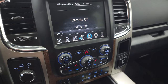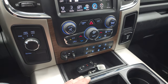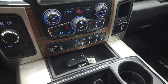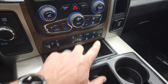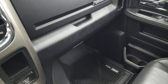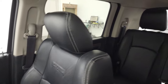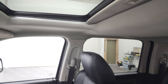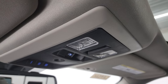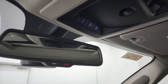You have climate controls on the screen as well as more tactile climate controls below, including dual climate control. Down here you also have: four-wheel drive selector, factory brake controller, heated and cooled seat buttons, keyless entry with remote start, stability control, tow/haul mode, factory exhaust braking, parking sensors you can turn on and off, and a 115-volt 150-watt plug-in. The passenger side floor mat and seat are in very nice condition. You get speakers in the ceiling, a power sunroof, map lights, a power sliding rear window button, HomeLink buttons for garage door and security systems, and assist and 911 buttons in the rearview mirror.